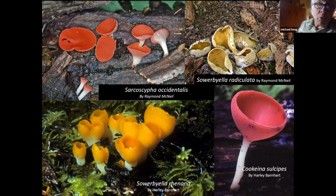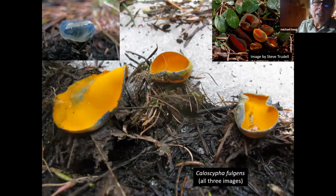Sarcosphaera rhenana is one of the snow mushrooms. It grows from a sclerotia. And when it's young, you'll just get 2 or 3 or 4 of these cups. And the older, year after year, you'll get more and more of these cups in the fruiting. I've never been fortunate enough to find it, but it's a very, very beautiful thing. So I just love the beauty of these things.